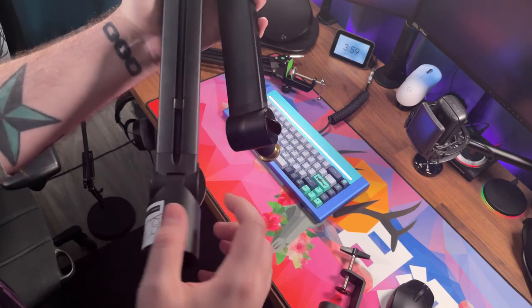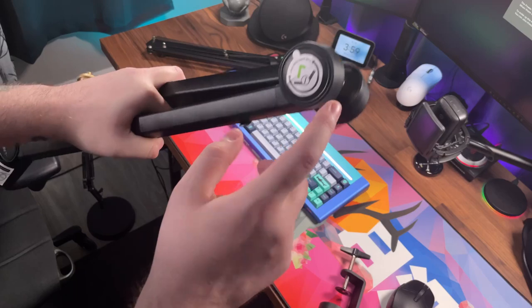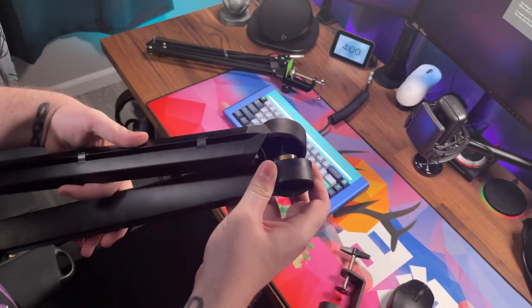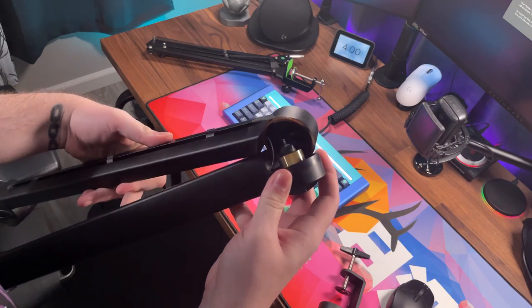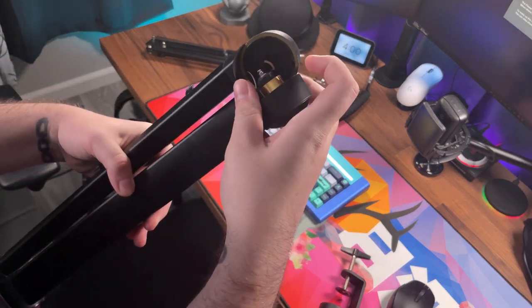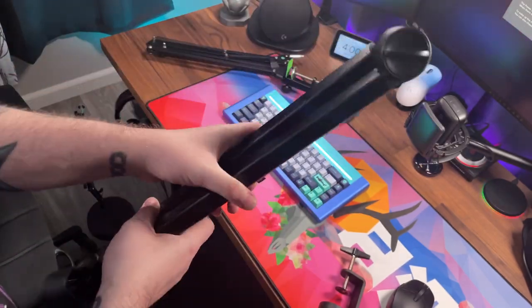And they only really work for the base and the top one. The most important one, the one in the middle, I cranked on it so hard to try to get it to work with me that it just busted. So it doesn't even use standard springs. It actually has like a steel wire in it. And there's no way to fix this now, so this is just absolute junk.